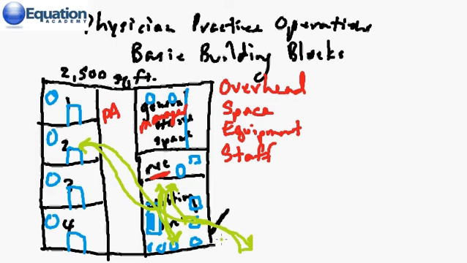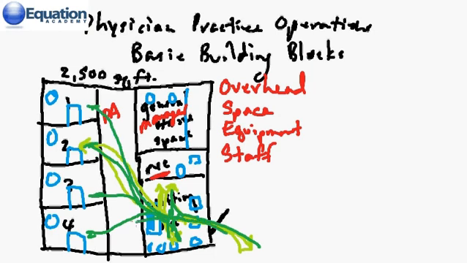So this is a patient coming into a practice, and of course there's a certain amount of revenue associated with that patient. Either the patient themselves, or in most cases the insurance company, will pay the physician practice for that service provided. And so you can imagine that that was one patient. You can imagine that over a period of time, let's look at this maybe on the course of a day, there might be 20 or 30 patients that are coming and going throughout this practice.